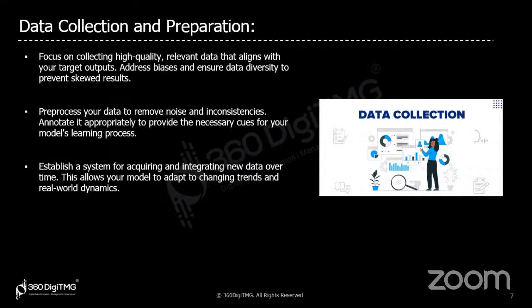And then establishing a system for acquiring and integrating new data over time. So as and when, let's say you've built a model, you have taken the data, you integrate new data as it comes in, because right now we are in the day and age where we're using so many apps and a lot of big data is being generated and stored. So I think you need to build models which will dynamically adapt to these kinds of changes happening around and changes happening in the data. Pretty important, right? So if you start off with good quality data and the pre-processing is in place, I think we're good to build models, right?